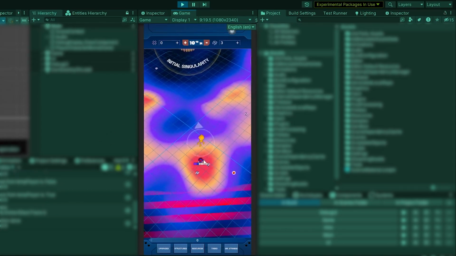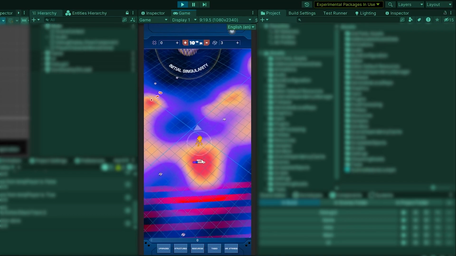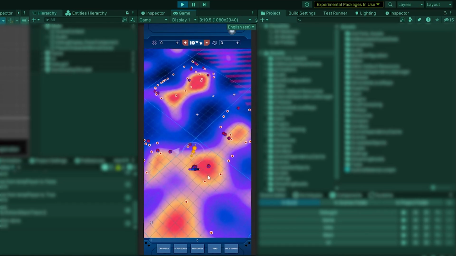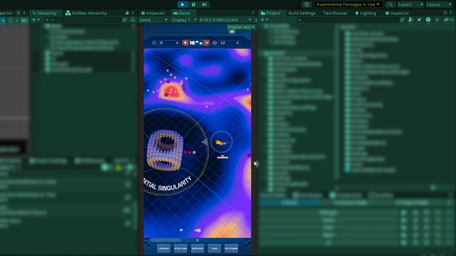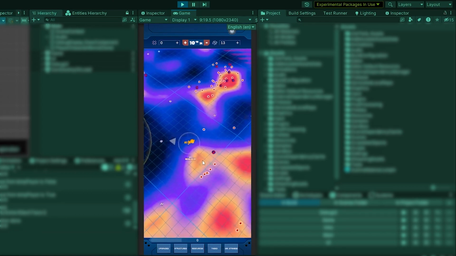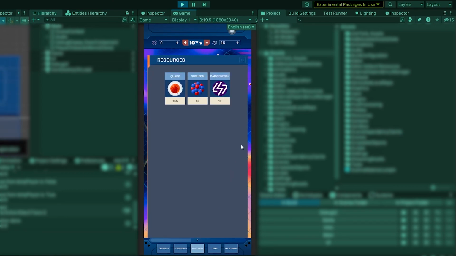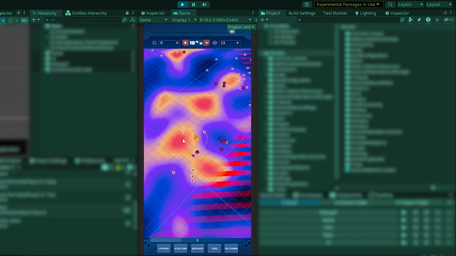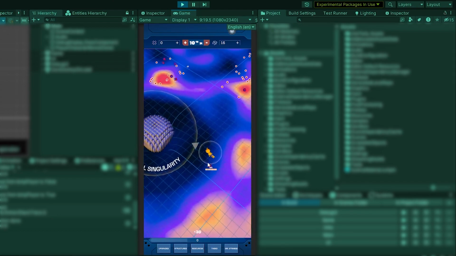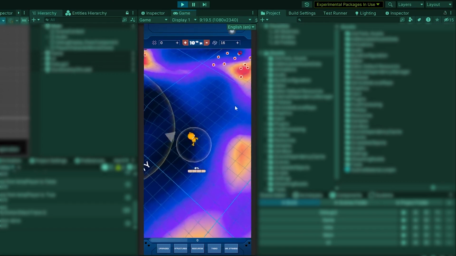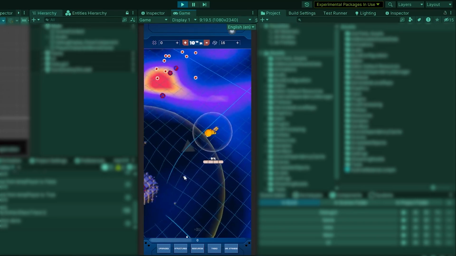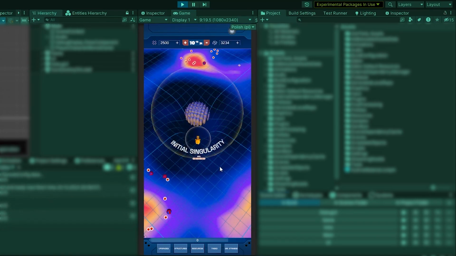I can also zoom in and out. For the purpose of the video, I'm moving with the mouse, while on mobile devices it is done by swiping. The particles collected for storage should be deposited in initial singularity, so they will be added to the player resources. We use VFX to achieve a high level of optimization with attractive visuals. It is worth noting that even at this stage of production, the game runs smoothly, around 60 FPS on a mobile device several years old.